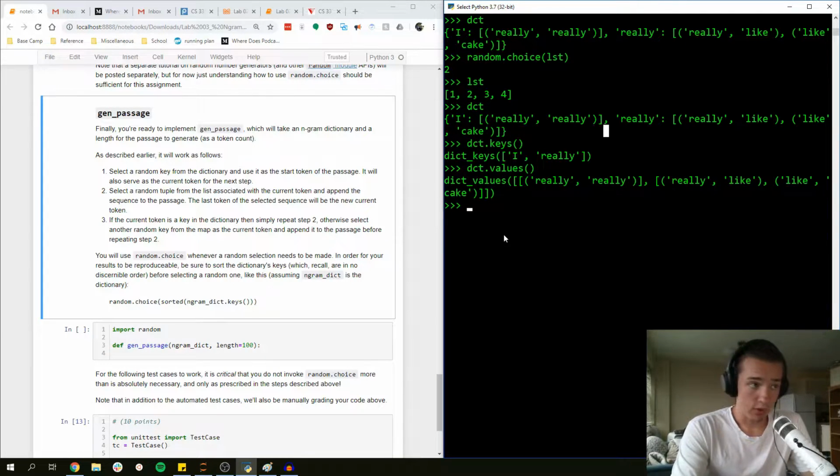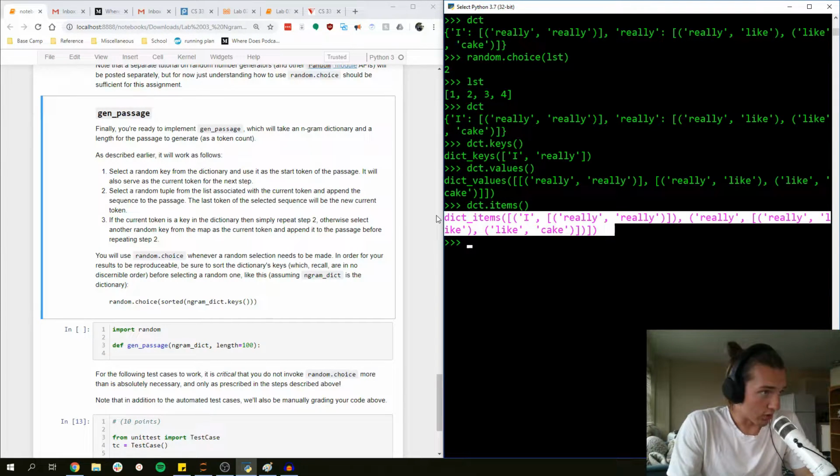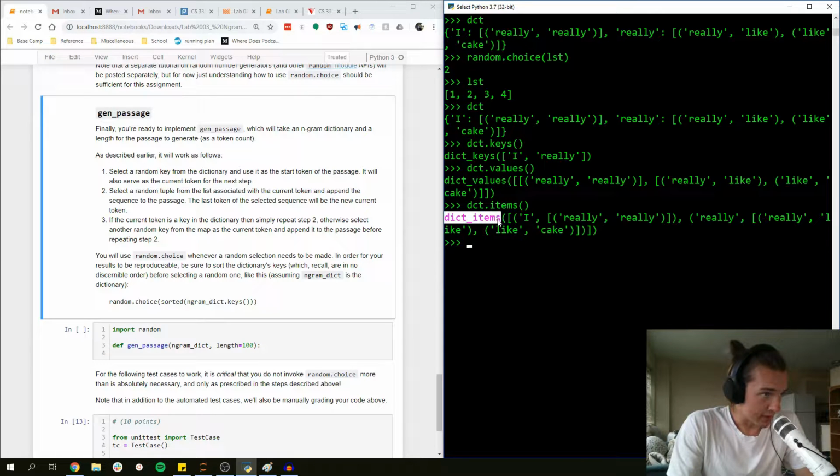And finally, as you saw me do earlier, I can say dct.items, which gives me back a set of key value pairs as tuples, each tuple first containing the key and then the value. You'll notice that these are not pure Python lists. These are special iterables from the dict class in Python.